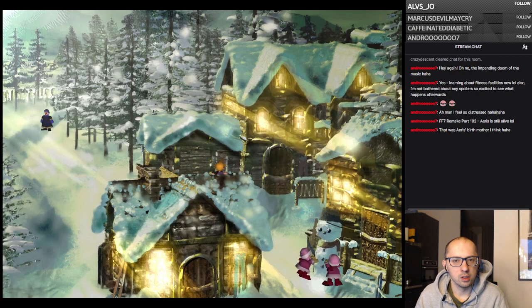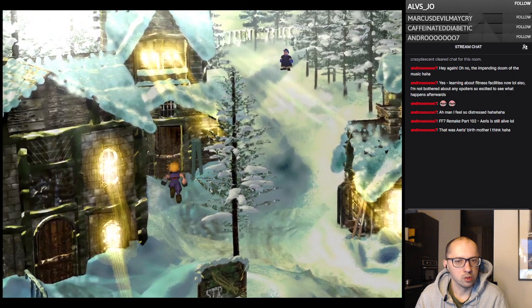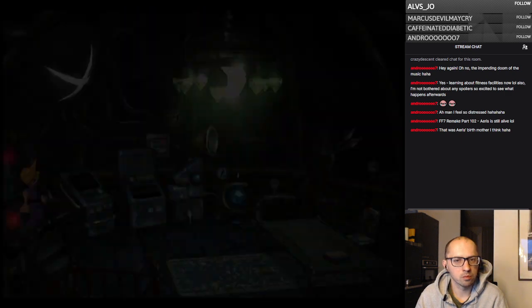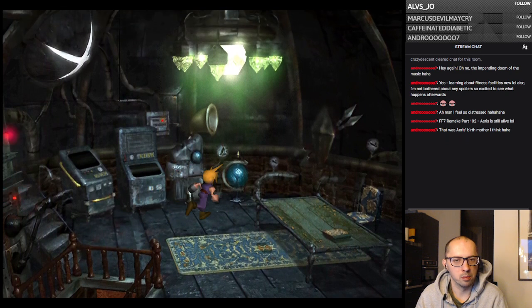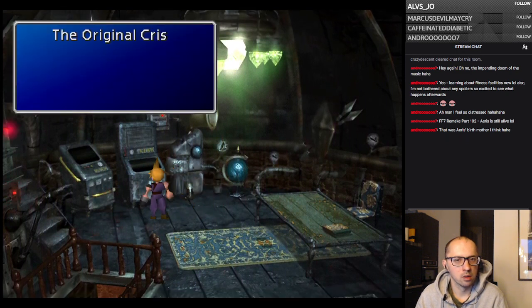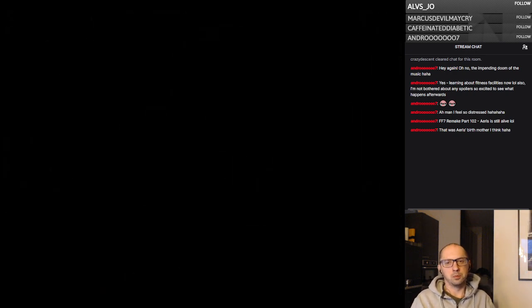Okay, let's see. Is this a door? No. Bunch of houses on the left. Wow, this looks very Midgar-like. Oh, right, this is a bunch of backstory. Okay, let's start with the original crisis.